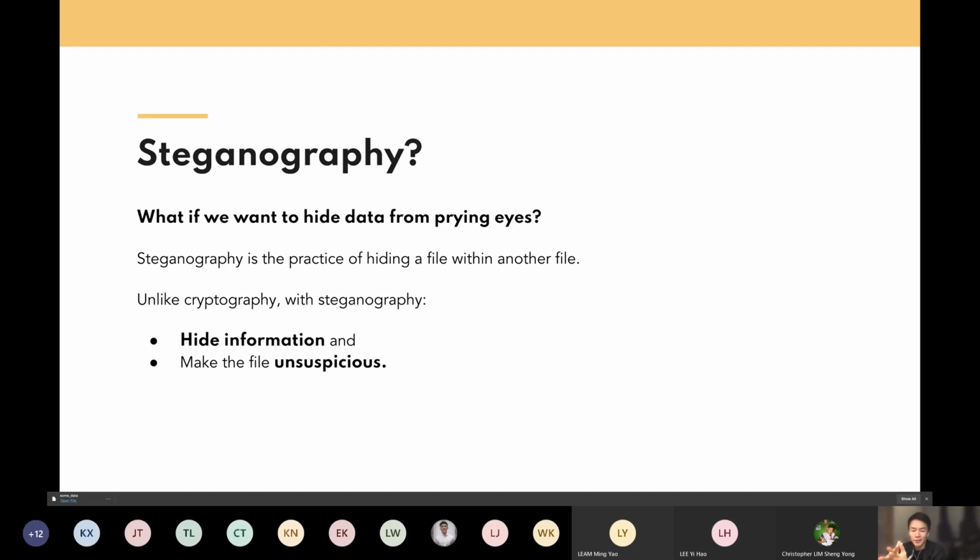Steganography, on the other hand, is similar to cryptography, but the main point is that we want to make it unsuspicious. So steganography takes, for example, a text file and it hides it within another file. And in a good scenario, you wouldn't be able to find the text file unless you knew the exact way of extracting that file. For this, I actually have an example for you guys, and I have a workshop and hands-on, so look forward to that.